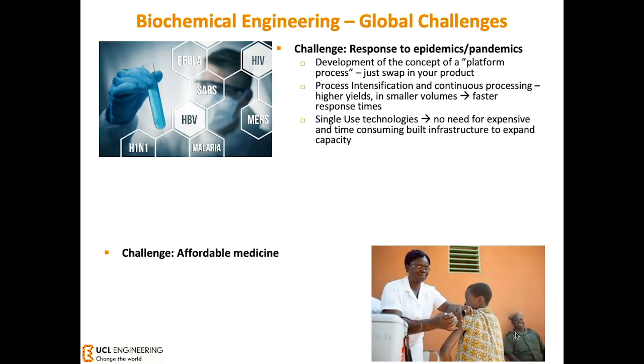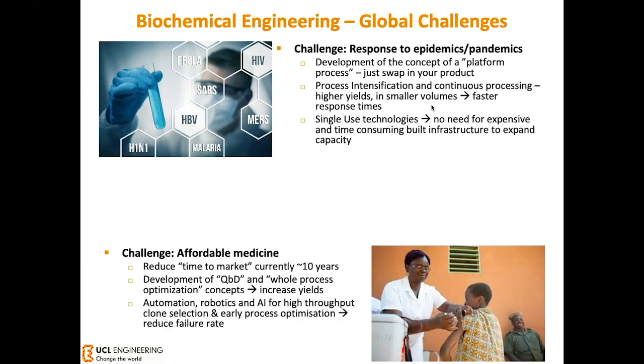So things that engineers have been doing is trying to develop this concept of platform technologies, right? Think of it as a chassis bioprocess where you have a particular cell type, and all the unit operations are very much defined and somewhat optimized. You just take the genetic information of the new molecule you're trying to produce and express it in your cellular chassis, and then you've already sped up early process development quite a bit, because the process is there. You're just kind of plugging in. It's not as simple as I'm making it sound, but that's the concept behind it. And things like process intensification and continuous processing allow us to reach higher yields in smaller volumes. Therefore, we can respond to increases in demand quite rapidly.